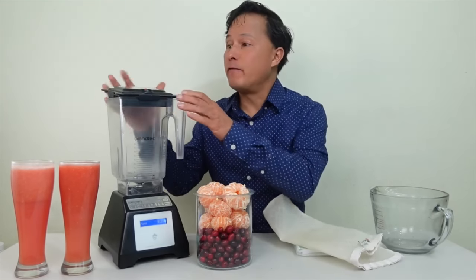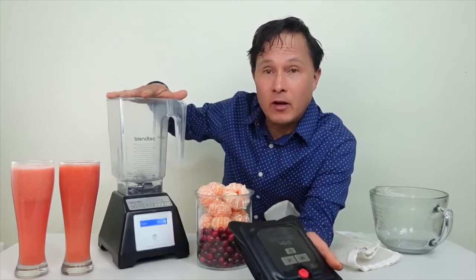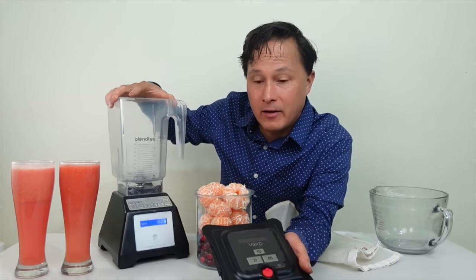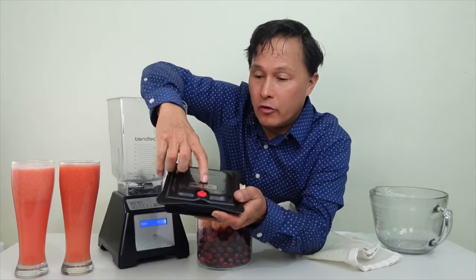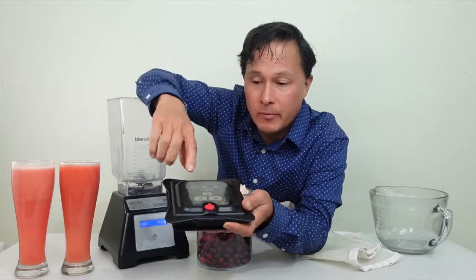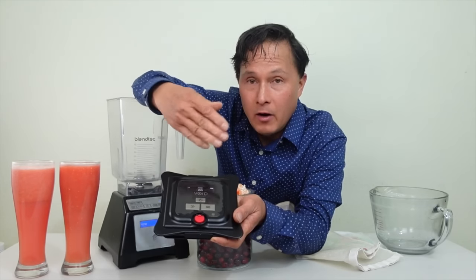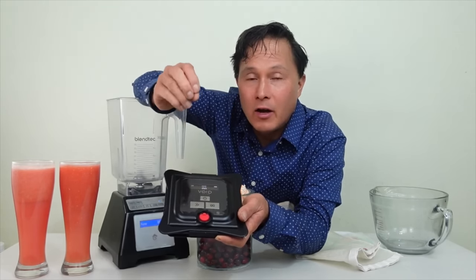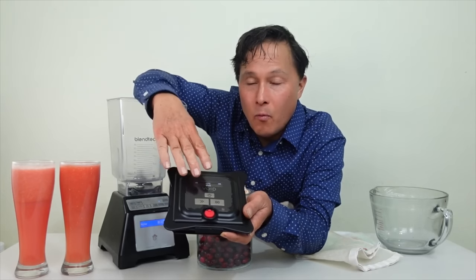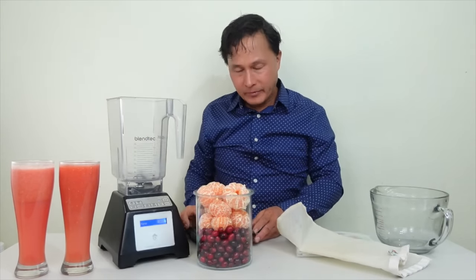Now I'm going to show how the Void Systems lid works with an existing Blendtec Wild Side carafe. Also worth noting: if you turn on the unit and try to pull a vacuum but there's a leak — whether it's not properly seated or there's a crack — it will actually tell you there's a leak and shut itself off automatically. Other vacuum devices don't detect leaks, so you'd never know. This smart feature ensures you get the highest quality vacuum blend every time.